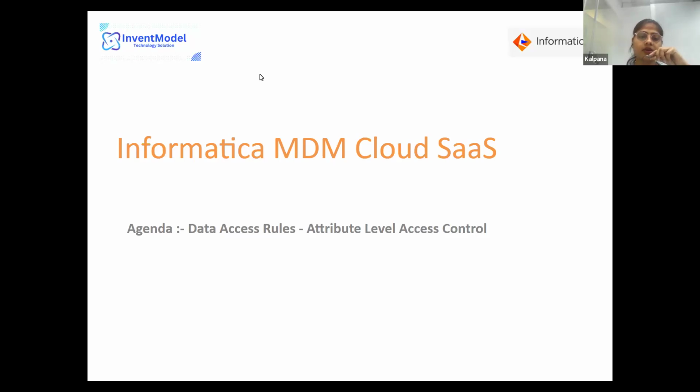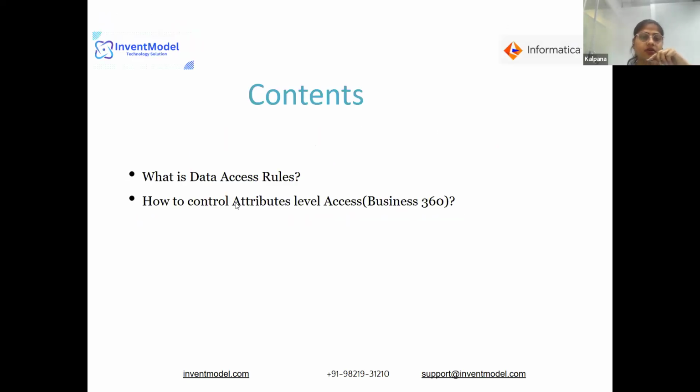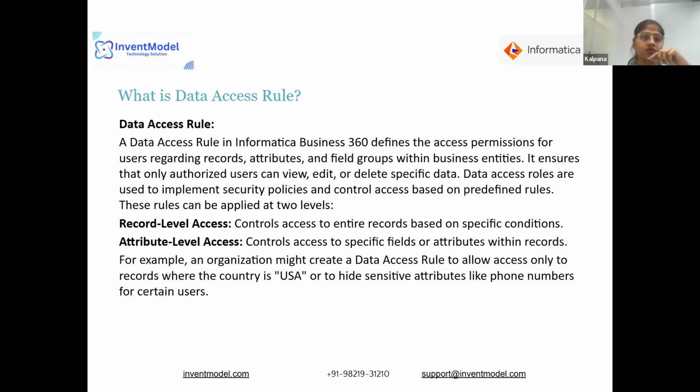Me and my team members Dhireen and Sachin are going to explain data access rules, and within that, attribute level access control. For this session we have two points: what is data access rules, and how to control attribute level access. So we are going to the first question: what is a data access rule?